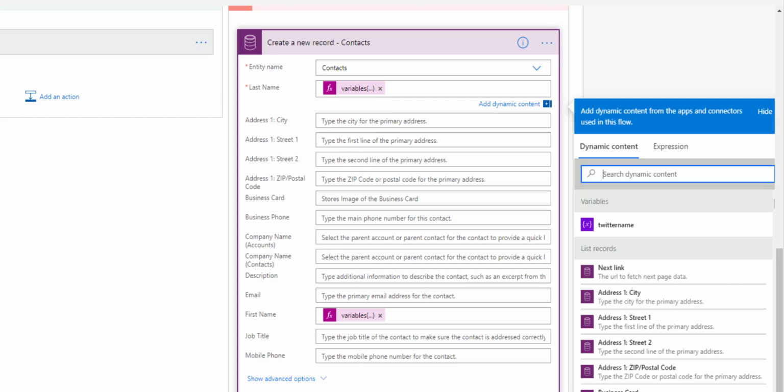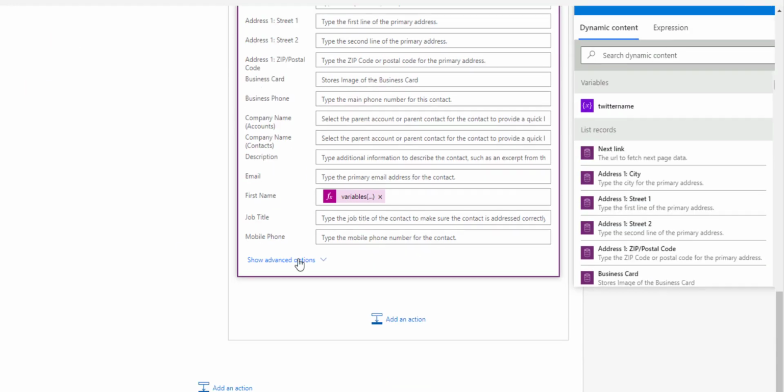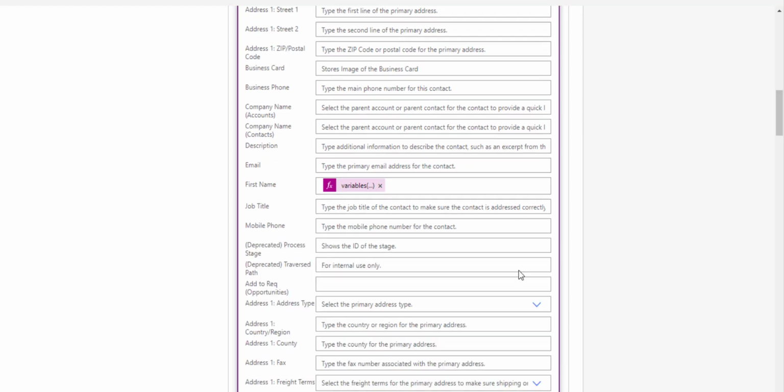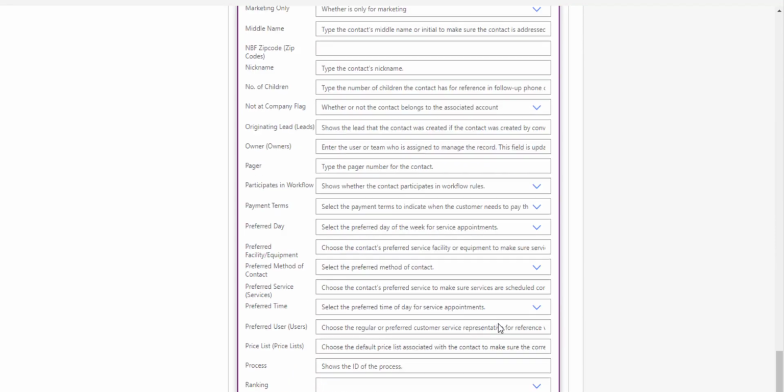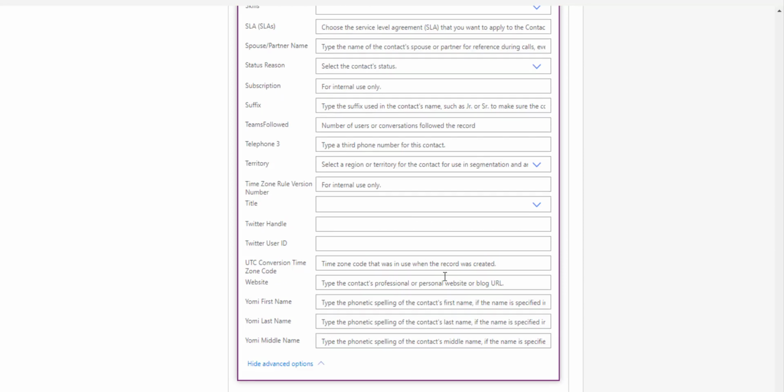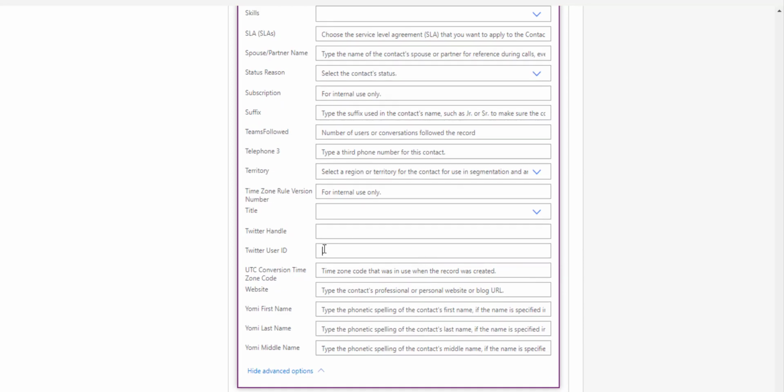You probably at this point want to put some data in the newly created field that I just talked to you about. That is the user ID field. So let's scroll all the way down here. And here you can see I have my Twitter user ID field.